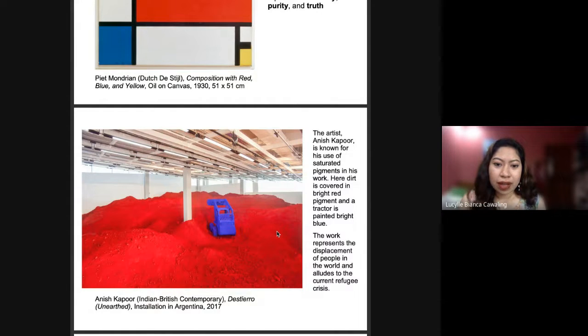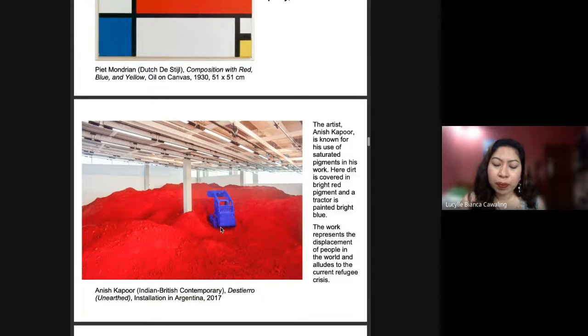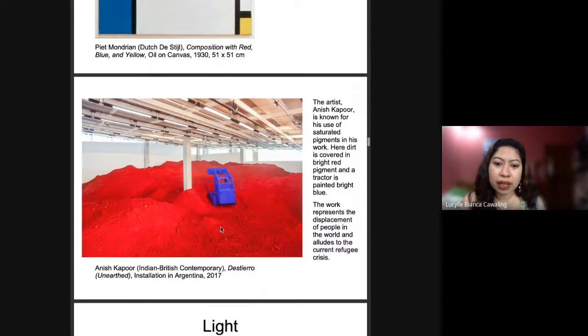So this picture represents the displacement of people around the world. So the blue is the tractor and the red is the dirt. So the red represents the people, or everything represents how people or refugees are being displaced around the world.